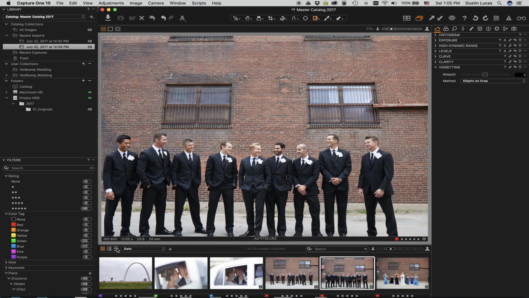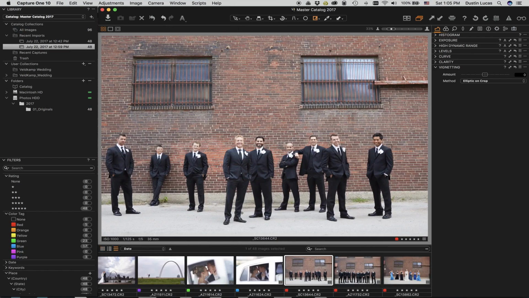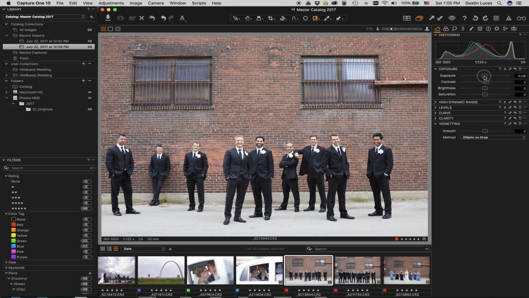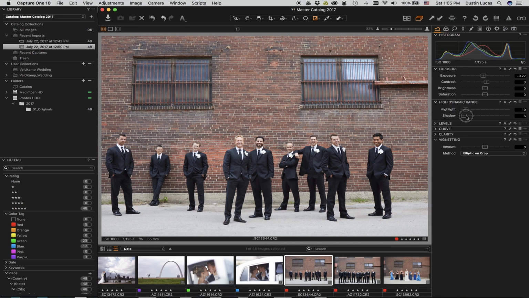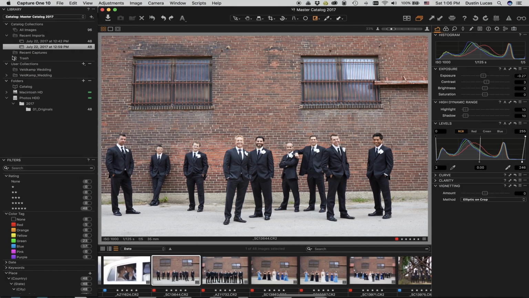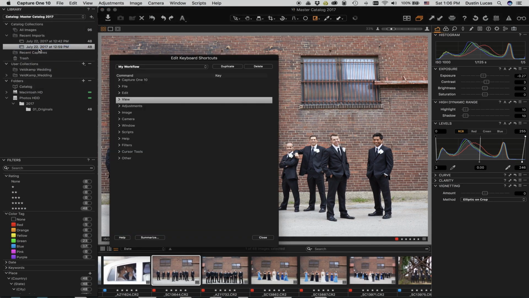So I can go image to image here, choosing film strip. Let's say I wanted to match these settings, do a little more high dynamic range, come down on the highlights, lift some shadows, just going through quickly. Here's my black and white point where levels is set. Nothing too crazy. We're going to do before and after. If I want to sync these images, I'd have to create a hotkey or keyboard shortcut for that specifically. So adjustments, copy and apply adjustments, all in one fell swoop.